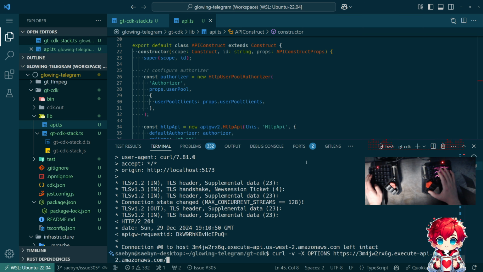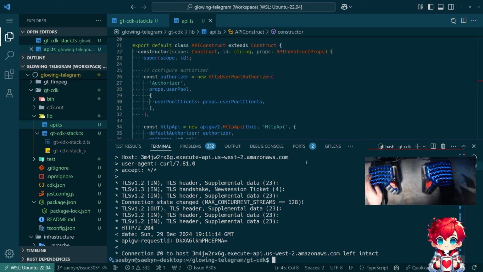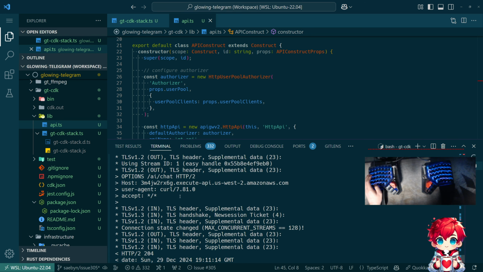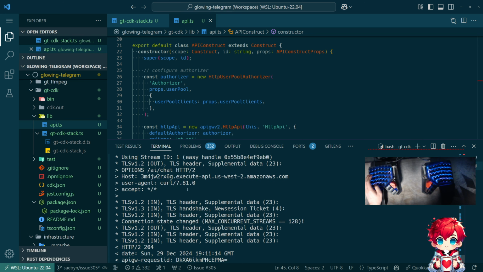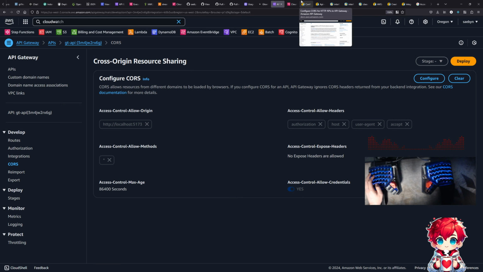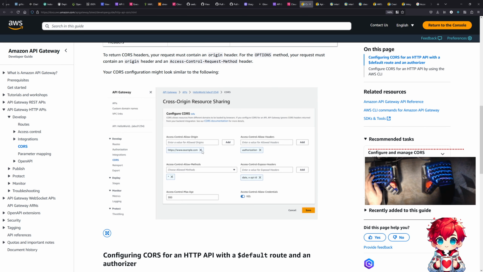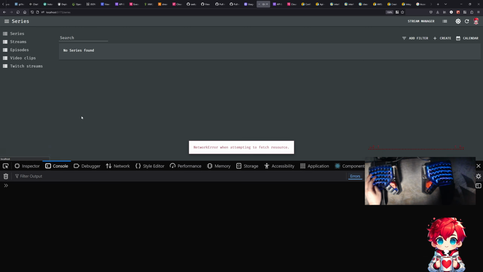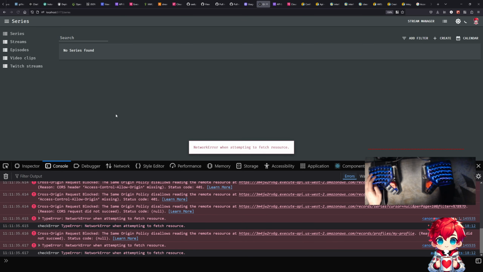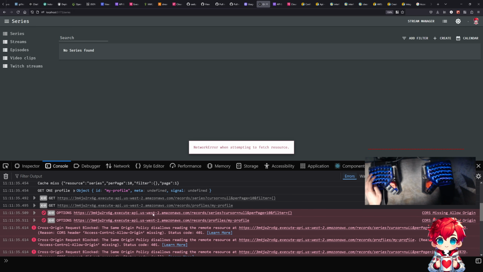Let's try doing. Let's go back a few steps to here. Okay. I don't know. Let's try the front end again. Okay. We tried to do preflight requests to various places. And we see the error is CORS missing allow origin.